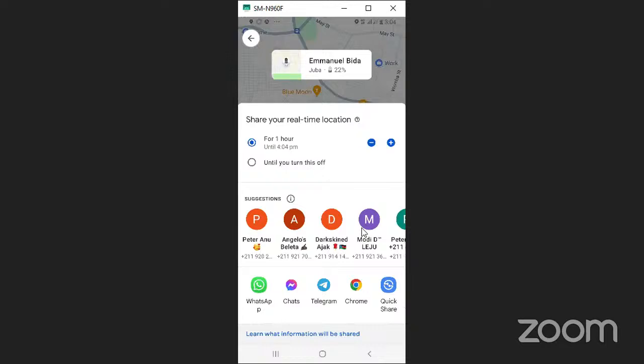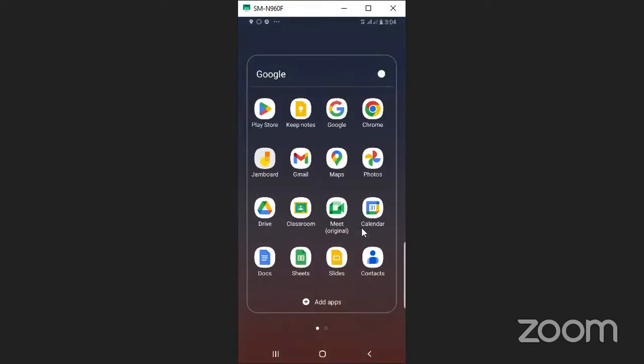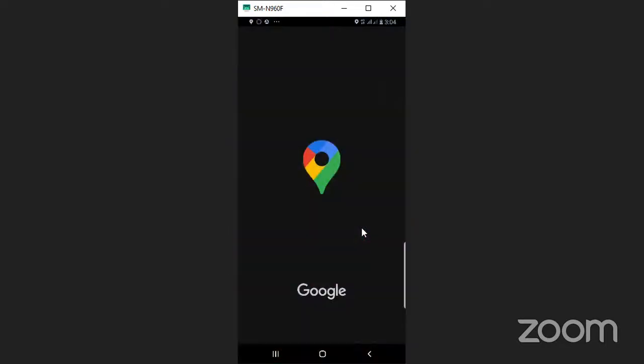So one way is you can share your live location as a link, and those people would get the coordinates.